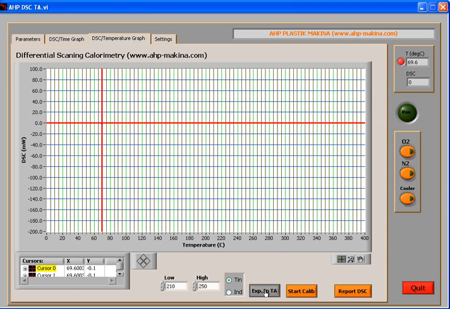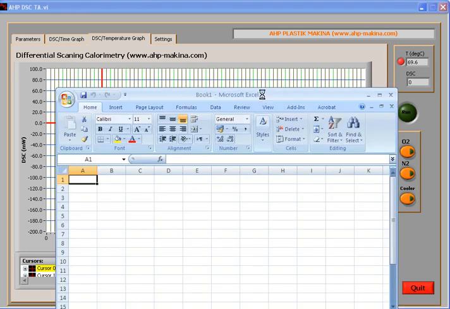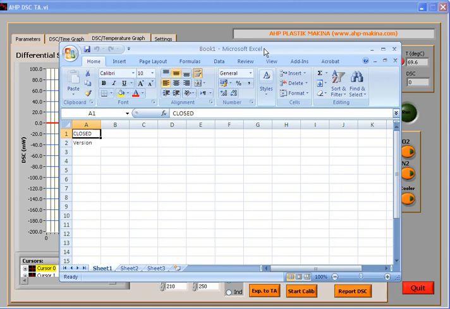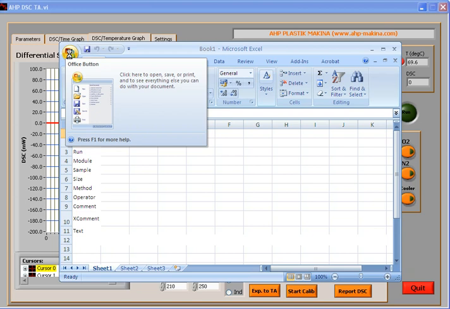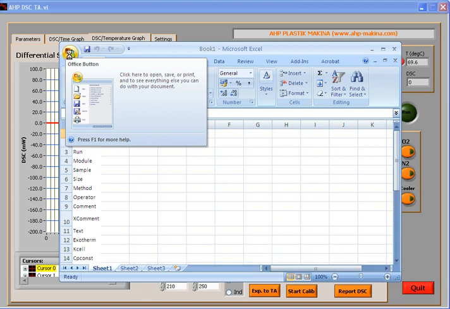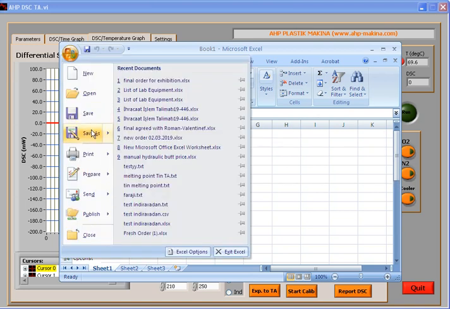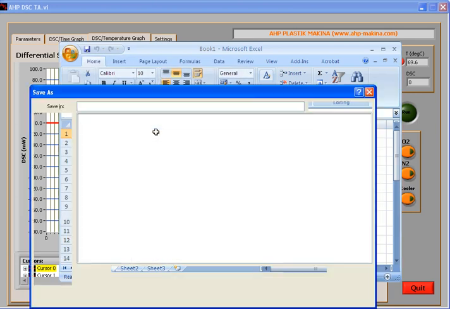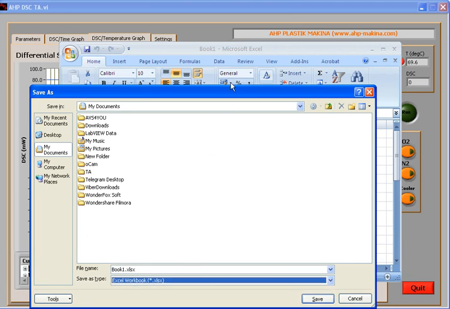It's easy to export data as a text tab delimited file, and after the data is opened in Excel, the operator can save the data as text tab delimited, as you can see here.